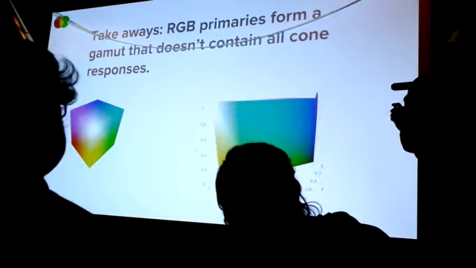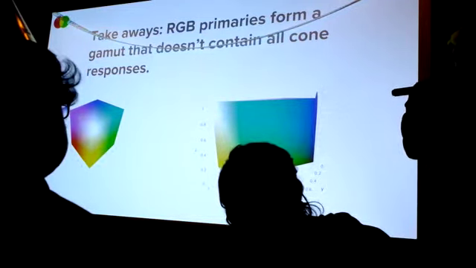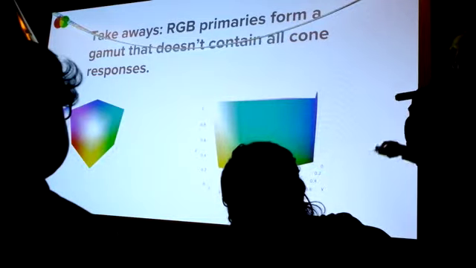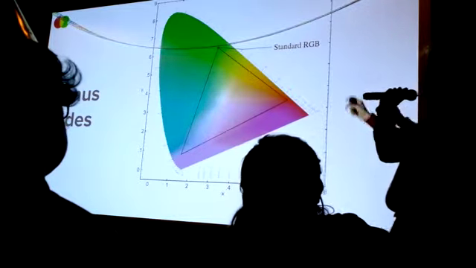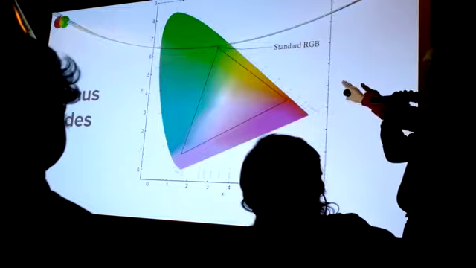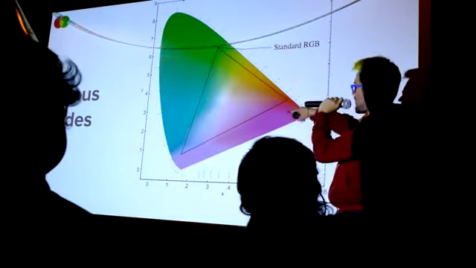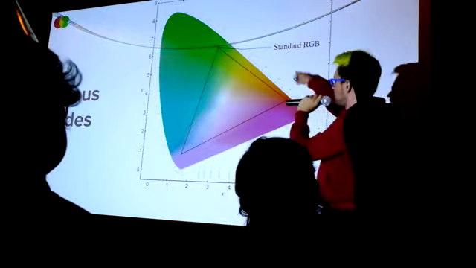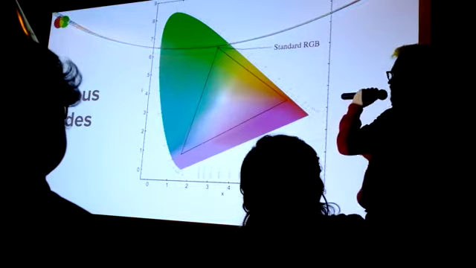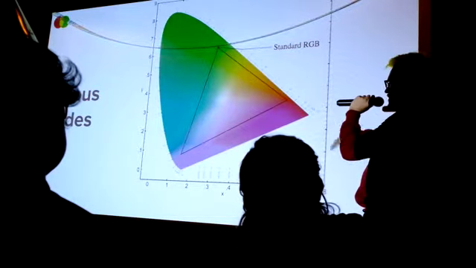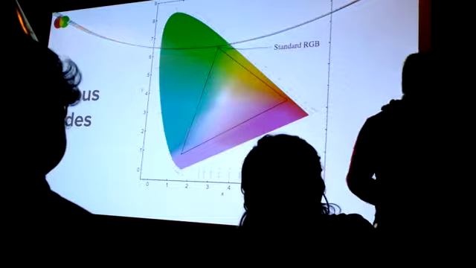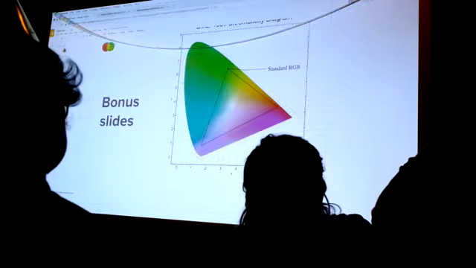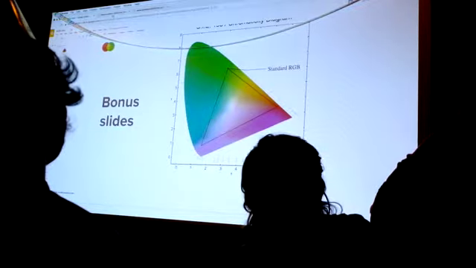So I think I've got time for one little cool demo because I'm going to show you how this relates to what you will see on Wikipedia so you can put it all together. If you've ever seen this picture, this is what you find on Wikipedia. It's like, oh, this is the sRGB gamut. It's this triangle inside this little flat thing. And you're like, what is this flat thing? I've never seen this before. And this seems like it's a 3D problem. How did they get it into 2D? I will show you very quickly how they got it into 2D so that you could be confused.